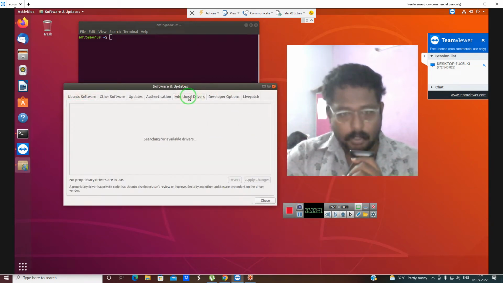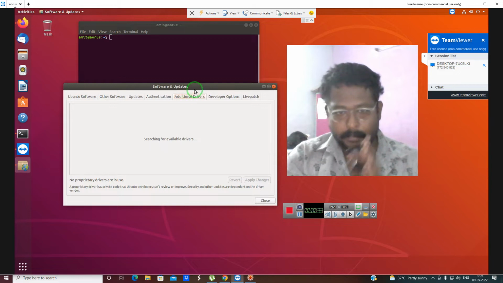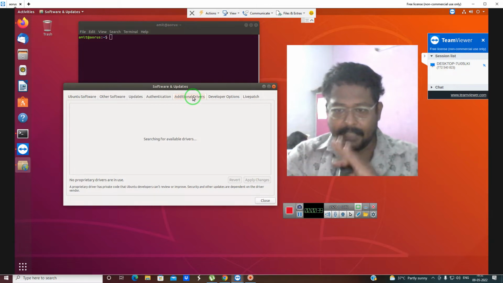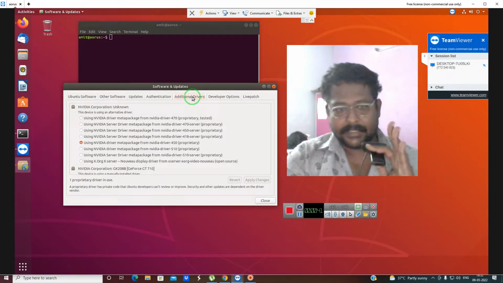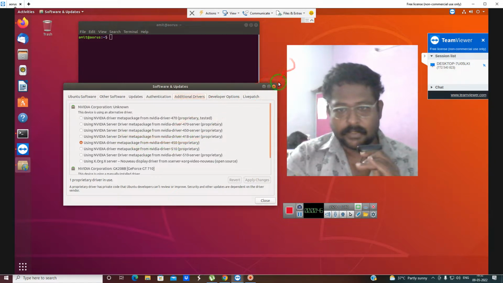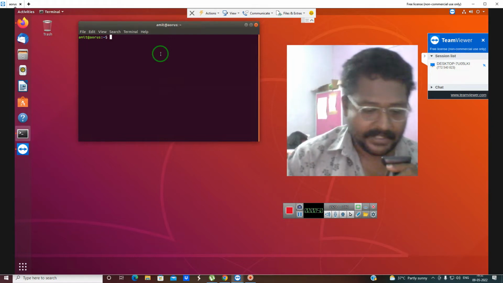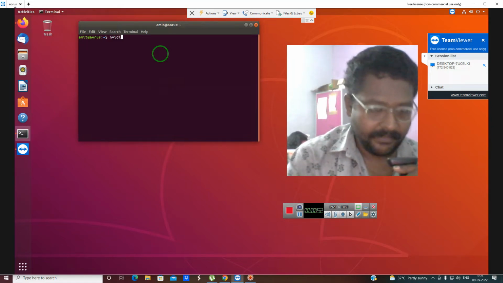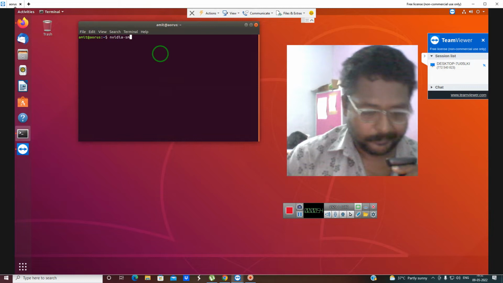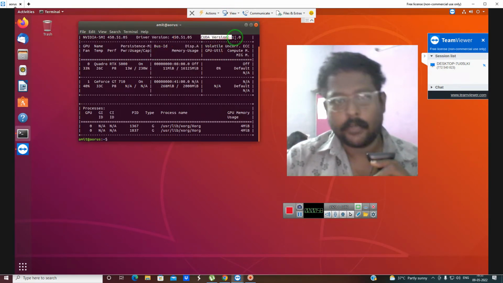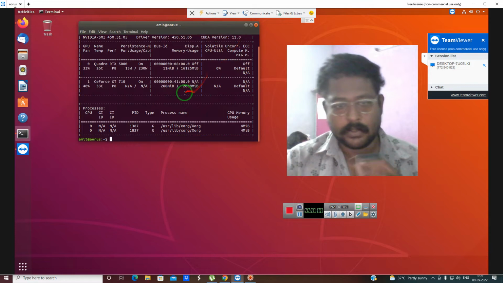Even though we have properly maintained the system, you can use an app called Timeshift, which will take you to the correct installation details. I will tell you all those things. You have the 450 drivers over here. When you type nvidia-smi and it shows up, it will recommend the CUDA version to be installed. It is as easy as that.